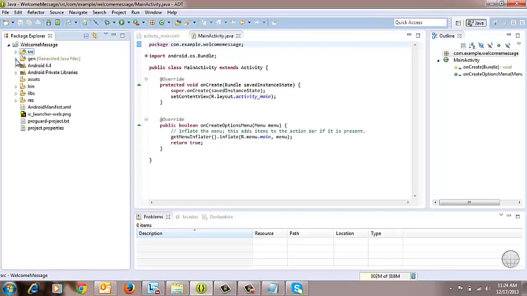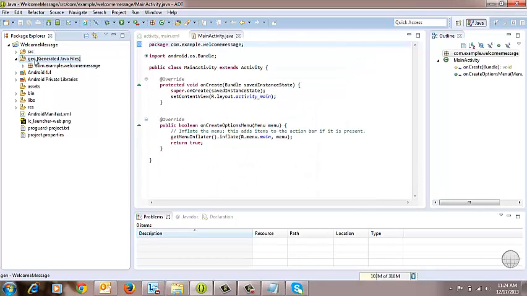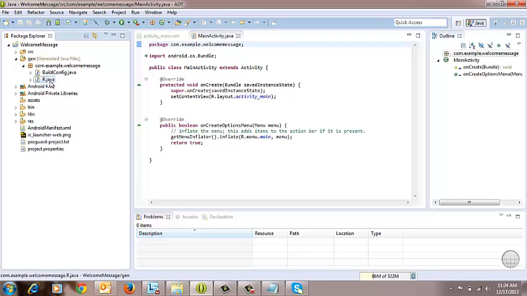And let's move on to the second folder, that is gen, that is generated. The name itself indicates that the files under the gen folder are generated by the Android framework, that is the Android SDK, by default. And in the generated folder, R.java is the file which will be created automatically.